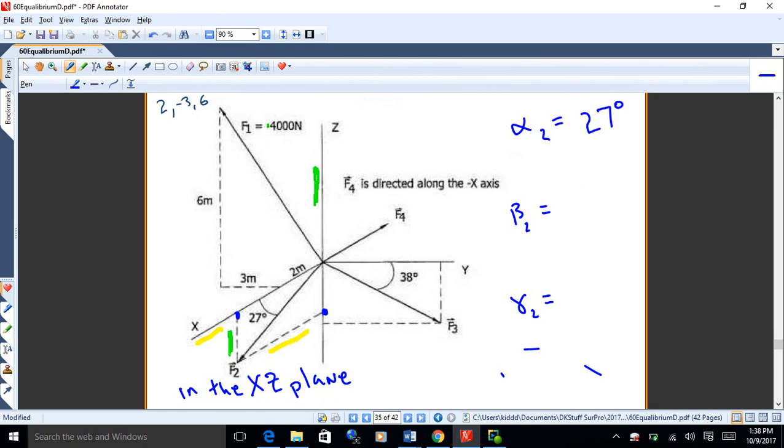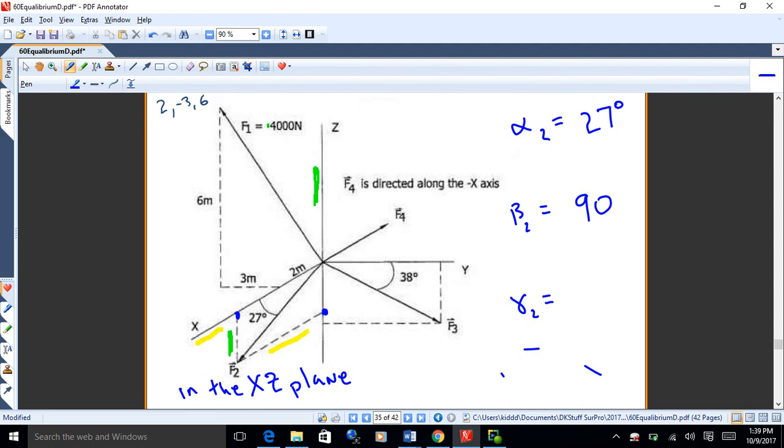Now once we're in the XZ plane, what's the angle then with the y-axis? It's 90, right? And it doesn't matter where you are in the XZ plane. If you've got a wall that's the XZ plane, the y-axis is normal to the wall, right? So any vector in the XZ plane is normal to the y-axis. It's just that simple. It doesn't matter where the vector is in the XZ plane. It is normal to the y-axis. So you can draw a line anywhere on the wall you want, which would be that vector. And it's always normal to a line normal to the wall, which is the y-axis.